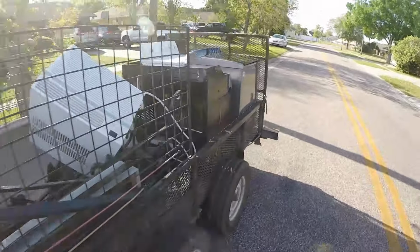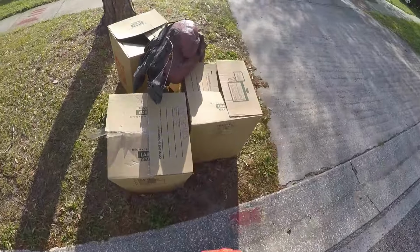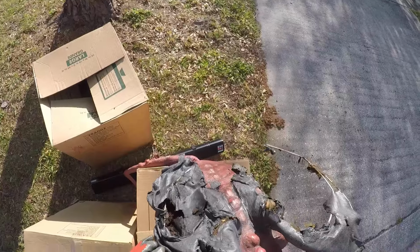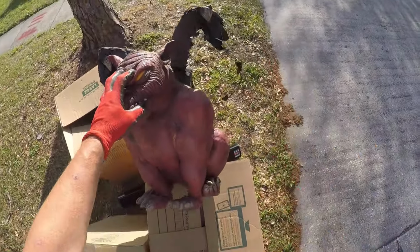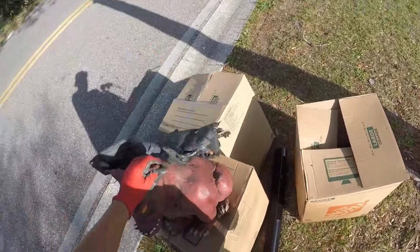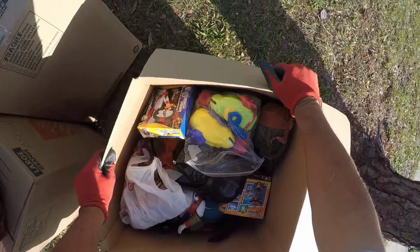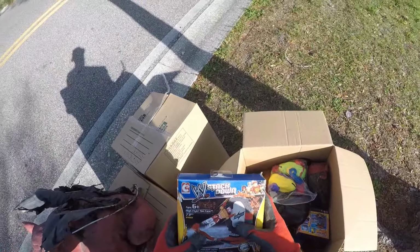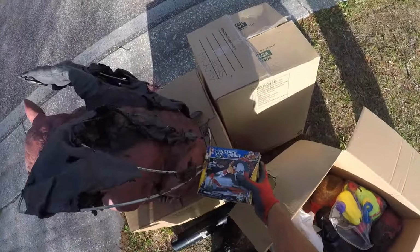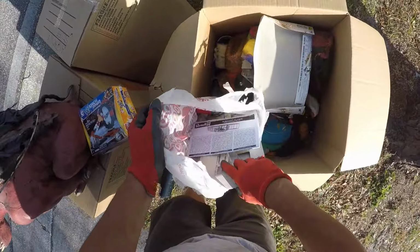This one's quite intriguing. I think there's a dragon in this pile. Anthony's stuff. No, it's a gargoyle. Oh, I wish his wings weren't messed up. Put him here to guard the area while I go through the boxes. Oh my gosh. WWE Smackdown, brand new Lego sets. What? I don't know that they're official Legos, but we got in here.